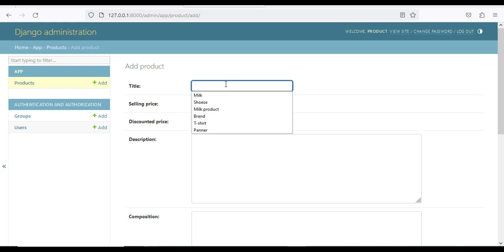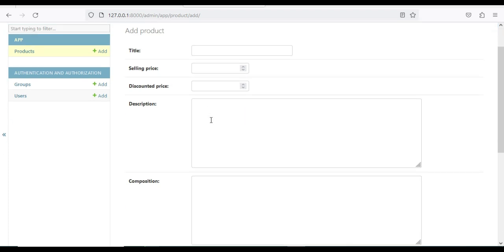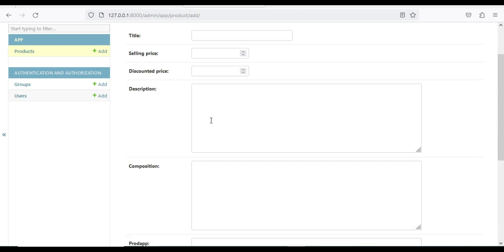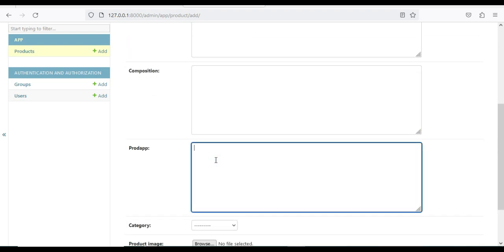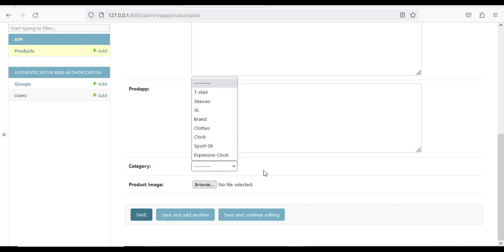At the first we should make this title by models, and then these fields should be made inside the models, selling price, discount price, description, composition, product app, category, and then product image, its URL.